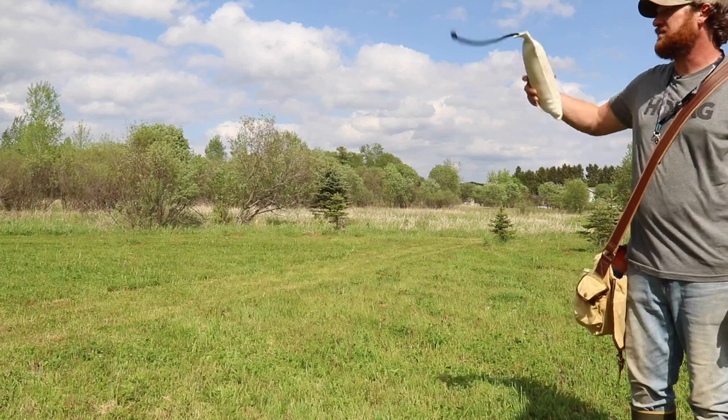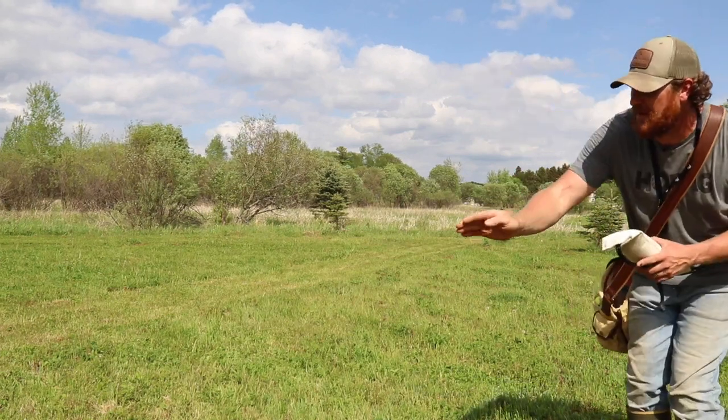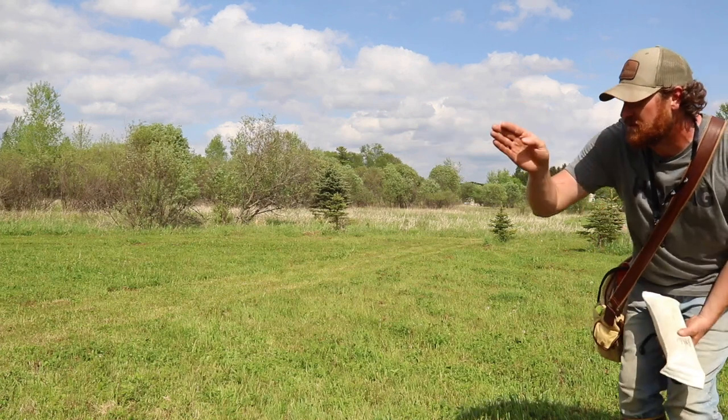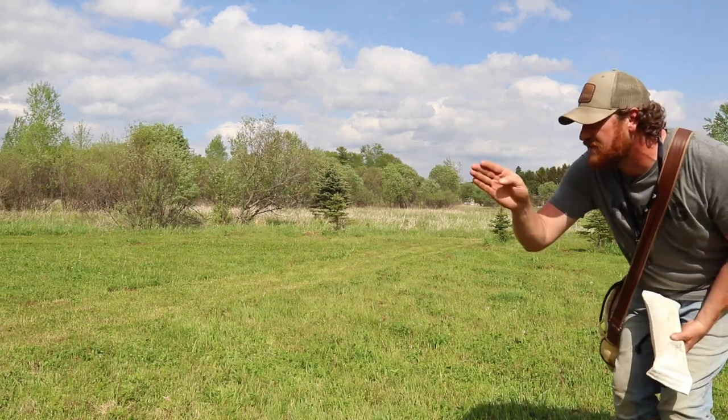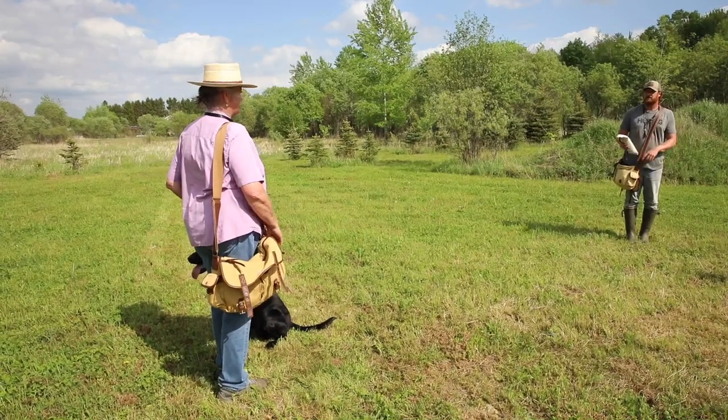I'd go to a bright white dummy. It'll make life a lot easier for something like this. When you help him with a mowed path and a white dummy, he's going to look down and he's going to see it, and he's going to tell you I see it, because he's going to give you some type of a clue. I usually do them in the arena at home.